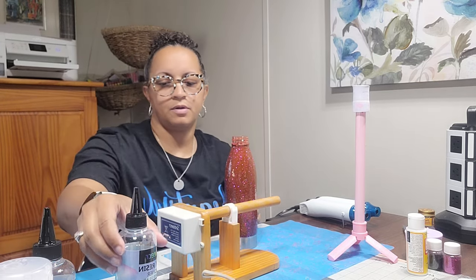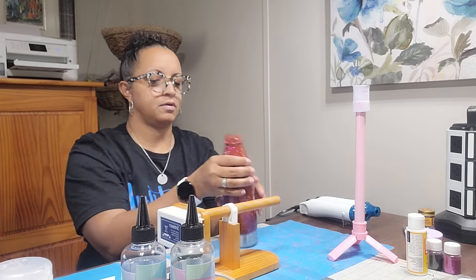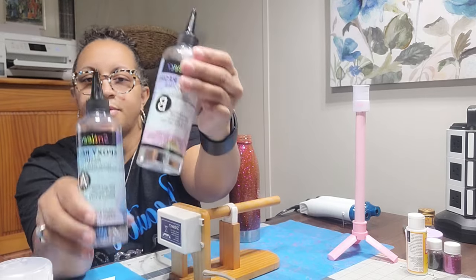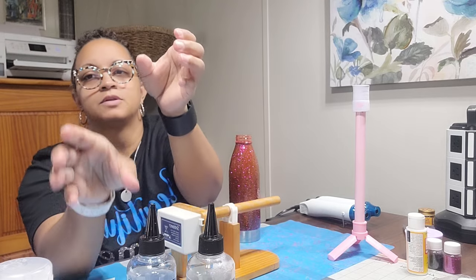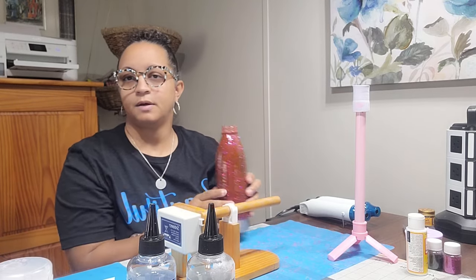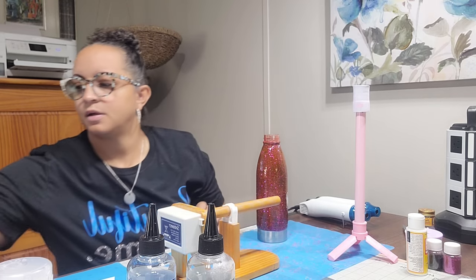And then I will put another thin layer of the epoxy. So I have to mix just a little bit of that up so I can do a thin layer. And we'll have a complete water bottle. So let me go ahead.